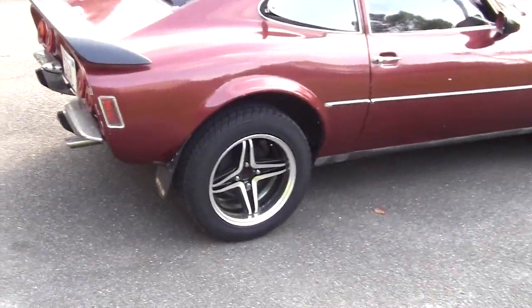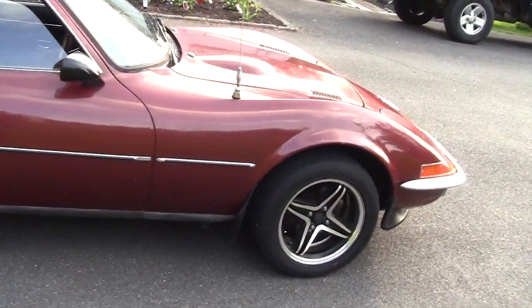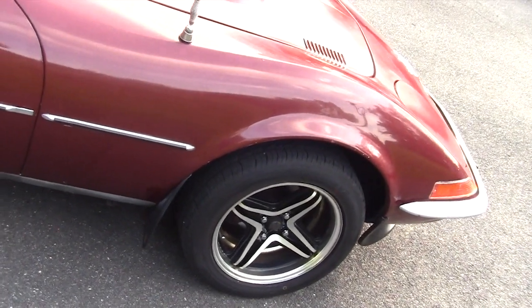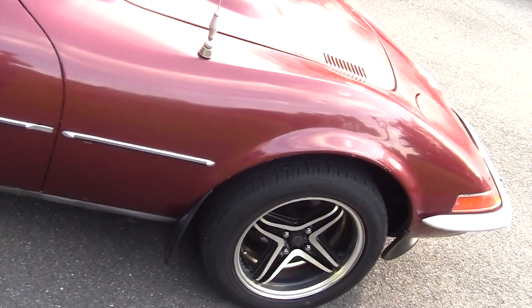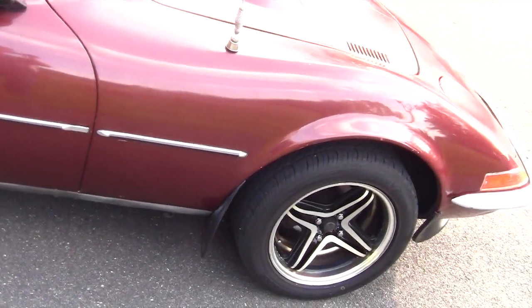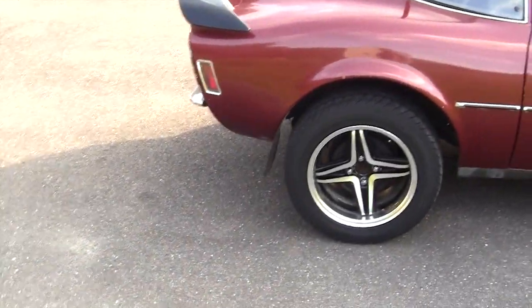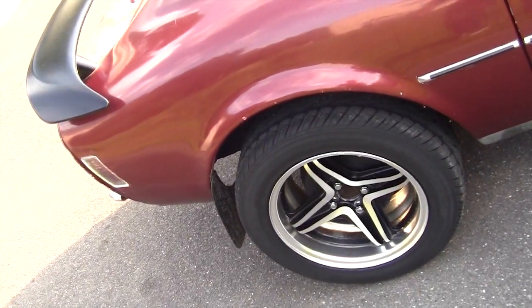I don't know whether you can catch the way that these wheels — there we go, that's kind of a good interpretation. Just the way that they come out from the center and then drop back in again gives you an optical effect. I think that's really kind of cool, that's what's going down the road. It's almost like a spider leg kind of thing walking — see how the offset works there.